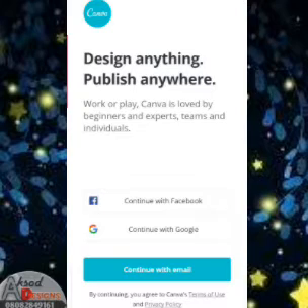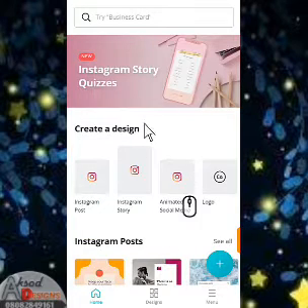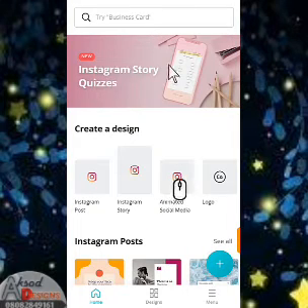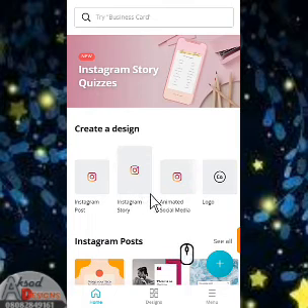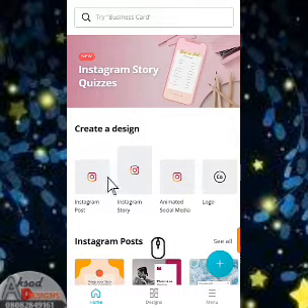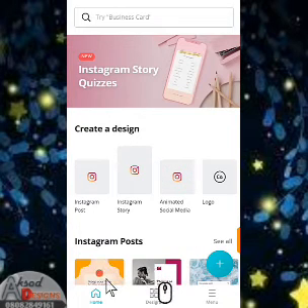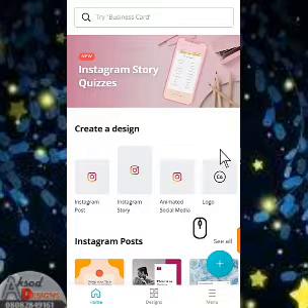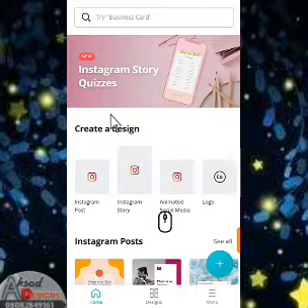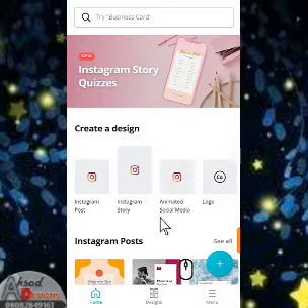Now, after logging in, after continuing with anything you like, it will bring a page such as this, wherein you have the search engine, you have these Instagram story quizzes, you have create a design, you have Instagram posts, and so on and so forth. We'll later come to all these sections. From there, we have the home, which is this, and we have the designs also, and likewise we have the menu, which is that. And I shouldn't forget, we have the plus sign.